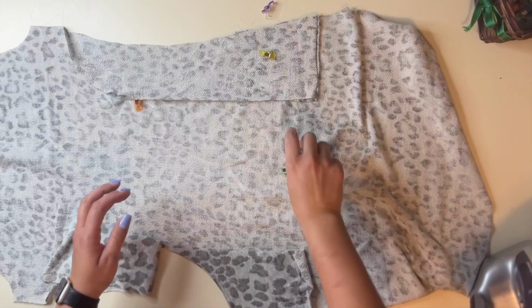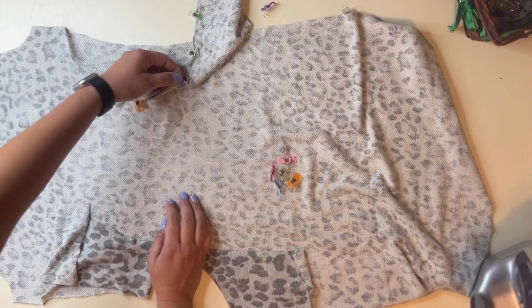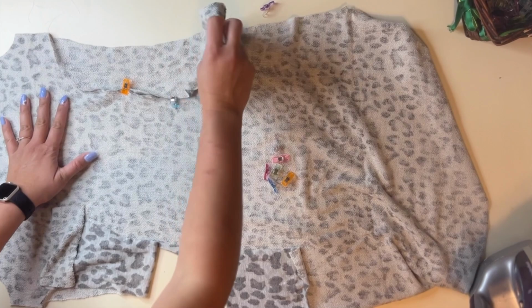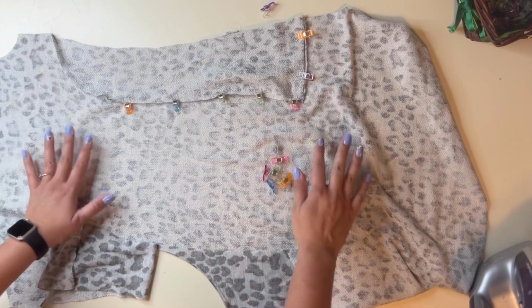Now keep in mind that we're not sewing it to the dress, we're sewing it to the pocket. See how this is the pocket right here? That's what we're sewing together. We're gonna start here where we stopped, we're gonna backstitch, and go all the way down and sew, but the pocket itself is not being attached to the dress. We will do that later if we wanna top stitch here, but you need to make sure that you're not top stitching it to the dress. And then we're gonna do it to the other side.